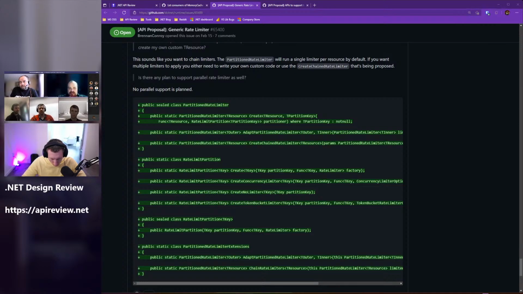I am surprised that the rate limit partition is a class. This is one of the places where I think I would have written it as a struct. I guess there's no reason for it to be a class. Well, it's static. Do you do static structs anywhere? Seems unusual. Oh, sorry, I mean the generic rate limit partition of T. I'm surprised it is a class instead of a struct. Oh, okay. Yeah.